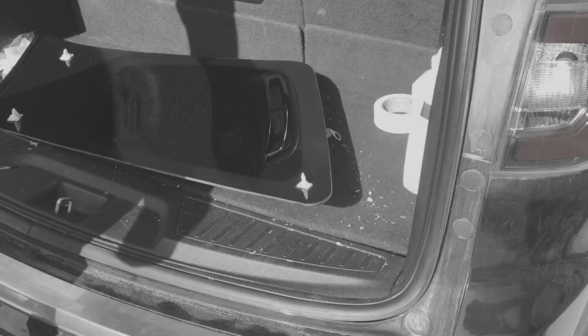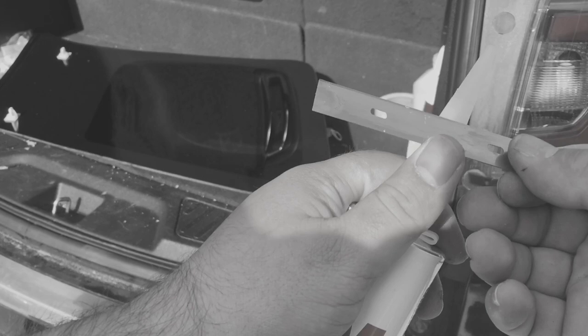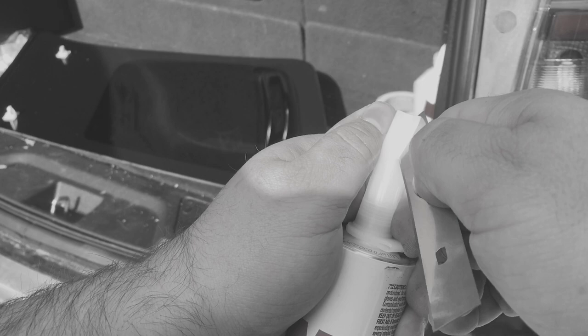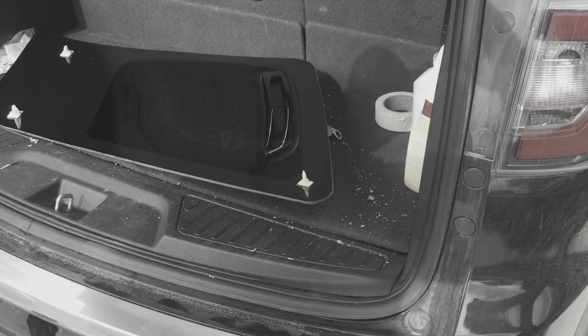So here I'm using some 3M window weld. It's what I was recommended at the auto parts store. Sorry about the wind. What I'm going to do is cut it a specific way with a V-notch so that I can get a nice high even flow of this adhesive as I squeeze it around the glass.